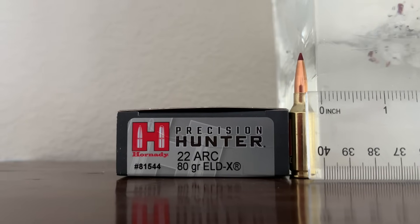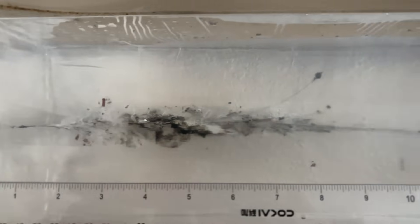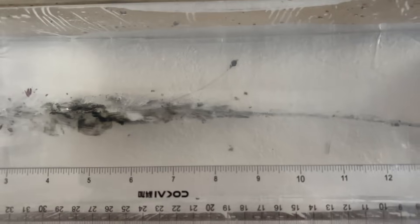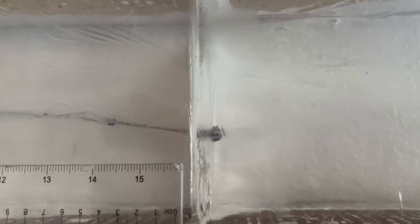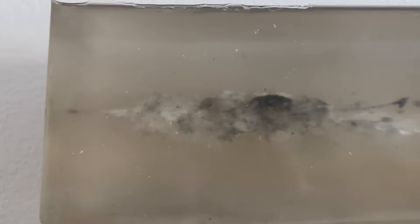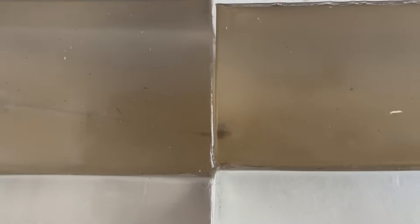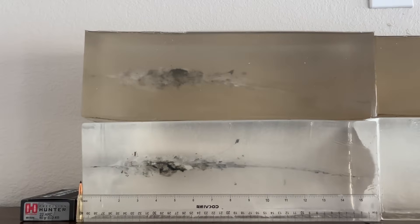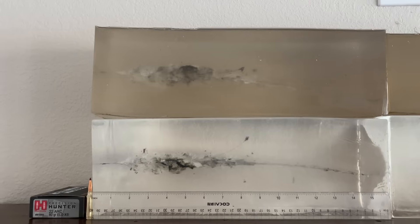Let's take a look and see how these bullets performed in the gel. Very short neck, small to medium-sized wound cavity, with some bullet fragments radiating outwards. The bullet does deflect downwards a little bit and stops right there, just inside the second gel block. The other gel block shows a very similar size neck, very short like we like to see, medium-sized wound cavity, also with some fragments coming off of it. Bullet also deflects downwards a little bit and stops right there. Here is what the wound tracks look like next to each other - when I measured them, very similar in overall size.